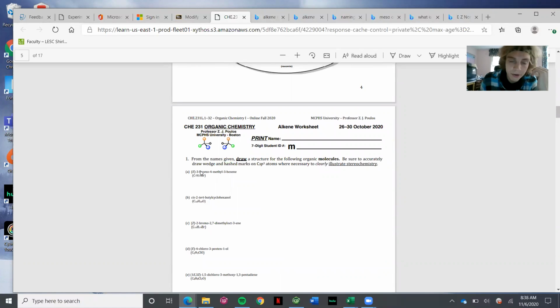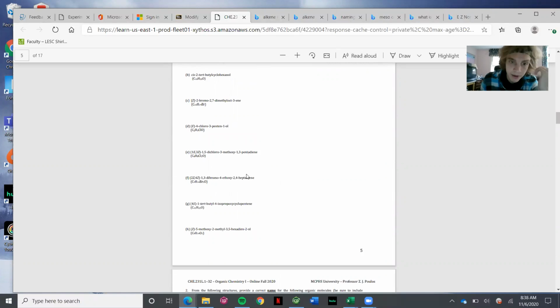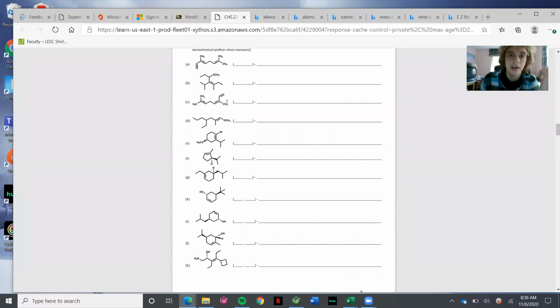So first page of your worksheet is all naming, it always is every year, and then it's structures and you have to write the names. So we're going to go over nomenclature, which is very simple. You guys already know nomenclature, I'll just go over it now. You're just going to name from the double bond. So wherever the double bond starts is, you're going to start from the end of the chain that's closer to the end. So for here, you would just start on this carbon. On C, you would start right here with numbering and follow the longest carbon chain.